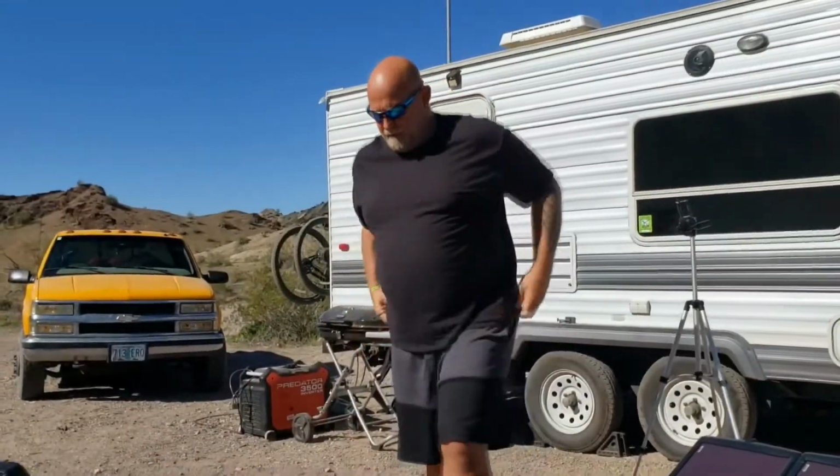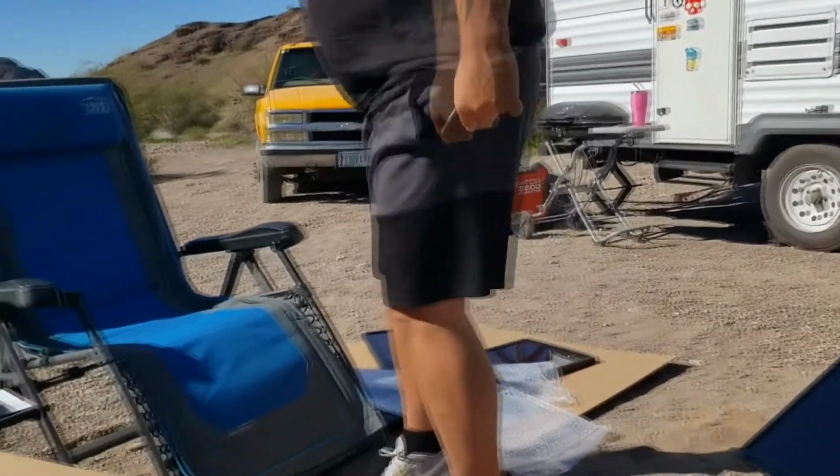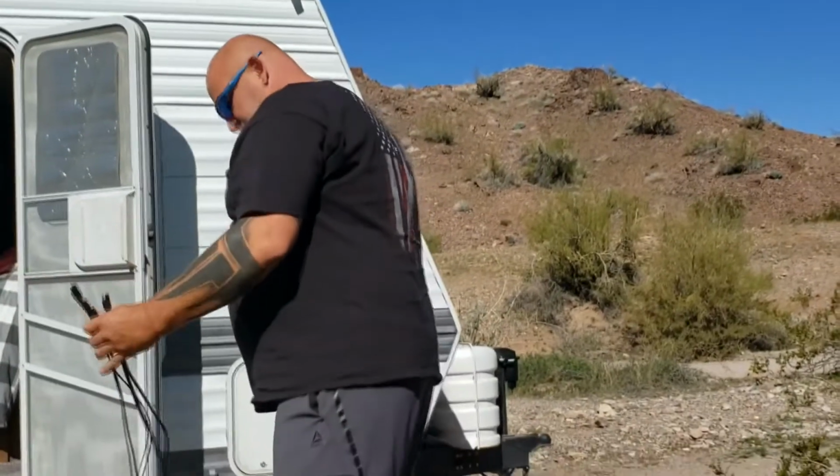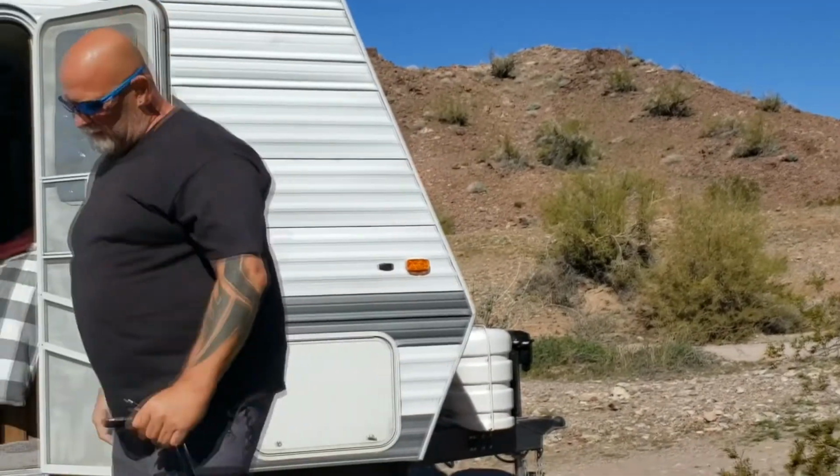That's one set. Two more to do. I'll have to get closer to the trailer. Oh, these are on cords.